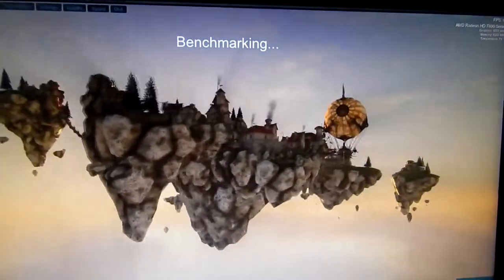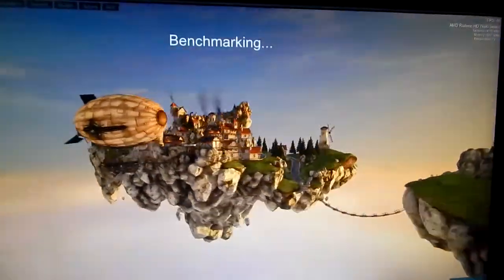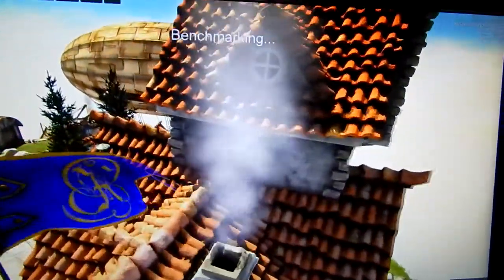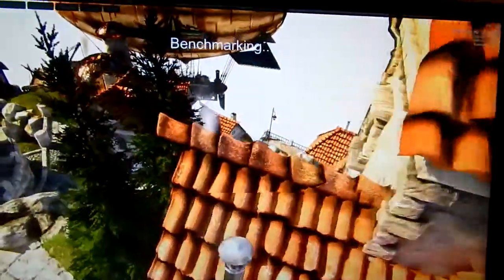That's a steady 50. Although we're going to swing really close to an island and it's actually going to brick itself. 25, it dropped down from almost 60. 24. And we've only got 4 more tests to go, so bear with me.